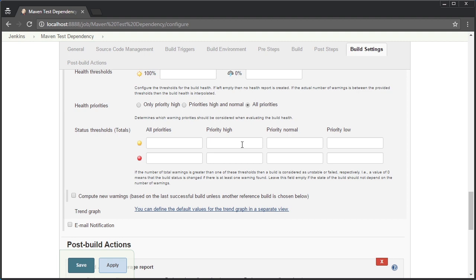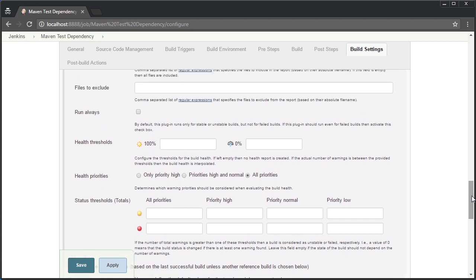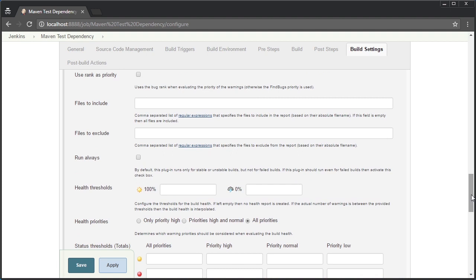Maybe you don't want to allow any high warnings, but you would tolerate 30 or so normal warnings. You would have to set these thresholds for the level of quality that you would like to enforce for your application. But you can establish those sorts of thresholds here within the plugin configuration, and they would all be determined by your personal preferences. So this is another way that you can control the quality of your continuous integration practices within your automated deployment pipeline.